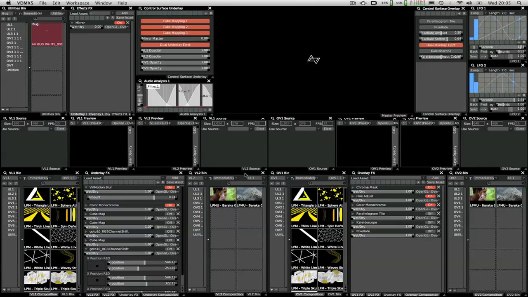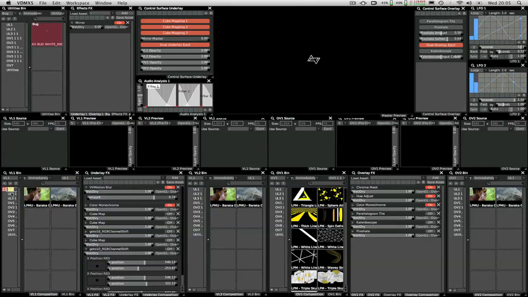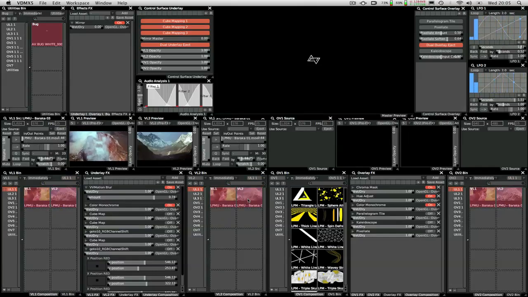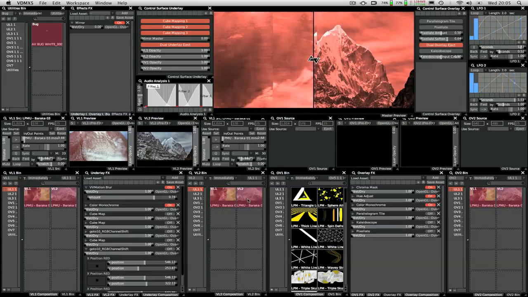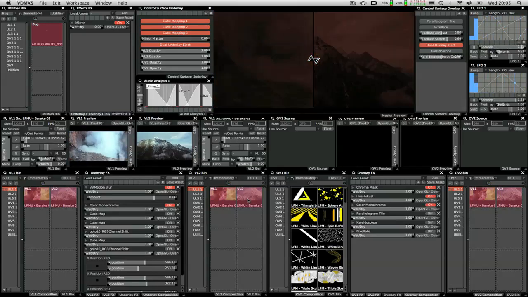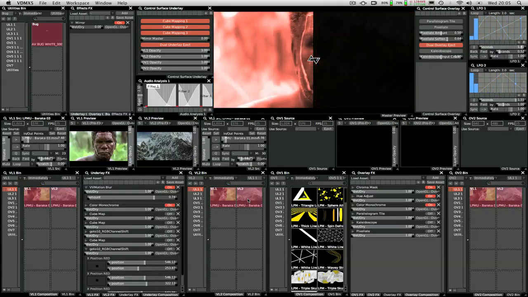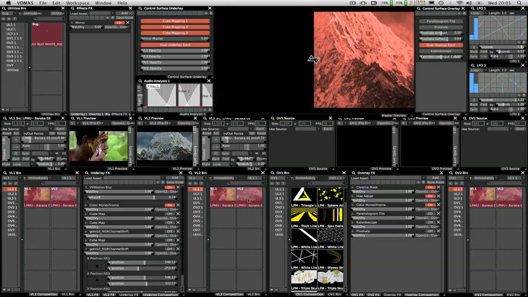So let me start off from the top. I've got 5 real layers in there. I've got my bug here, which is the AV logo in the middle, and I've got 2 what I call underlay layers. Let me pop up to UL1 here, and that's a left video and a right video. I've got an effect on them right now. So I've got underlay left, which is layer 1, and underlay right, which is layer 2.